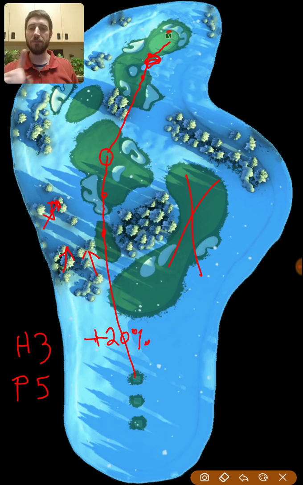Do want to keep in mind that these trees right here are in play. So if you do try to use some right curl off your second shot, do make sure that you have enough room to get by these trees, because I have seen people use right curl and end up hitting those trees. If that happens, your ball ends up bouncing somewhere in this zone right here, and you're really in trouble. You go from playing for an eagle to playing for a birdie on this hole.